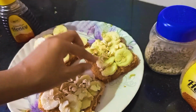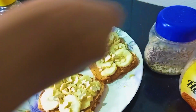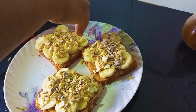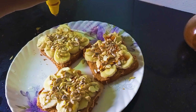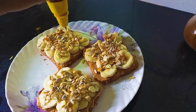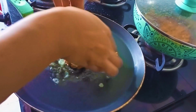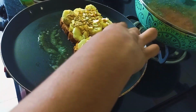Oh god, how can super simple things put together taste so yum? I loved it. And I told her to make only one for me because, as I said, I was skeptical. But I should have told her to make at least two of them. But now that I know that she makes such good peanut butter banana toast, I'll see to it that she makes it more often for me. It's payback time, baby. I've made a lot of yummy stuff for her.